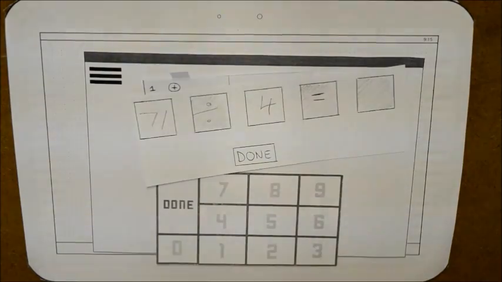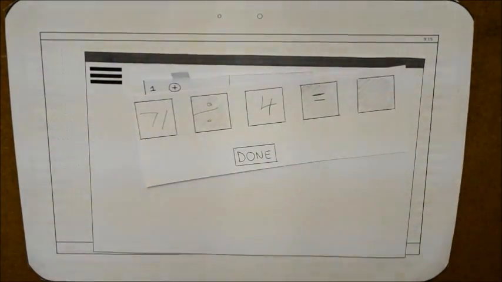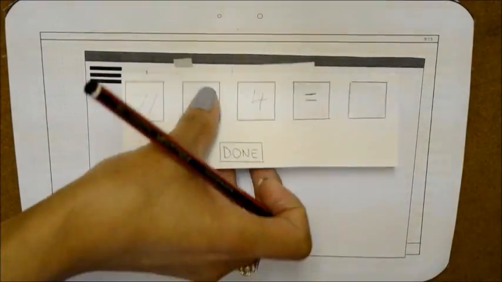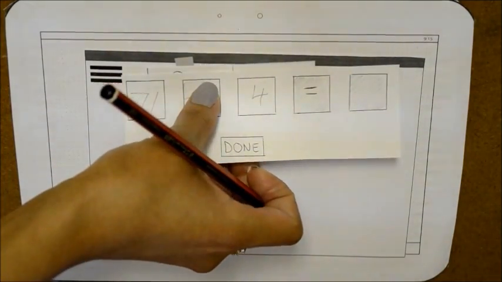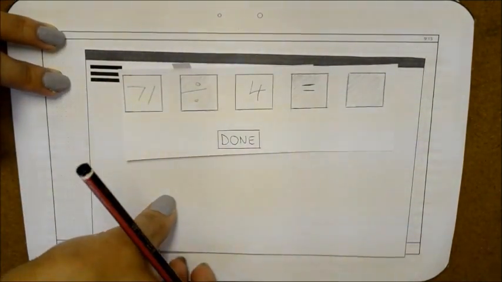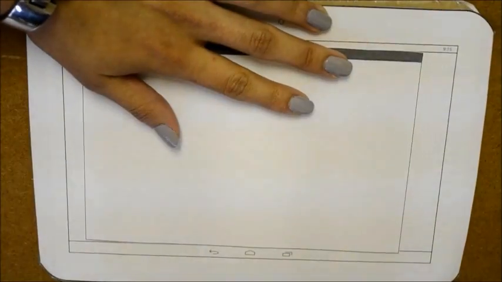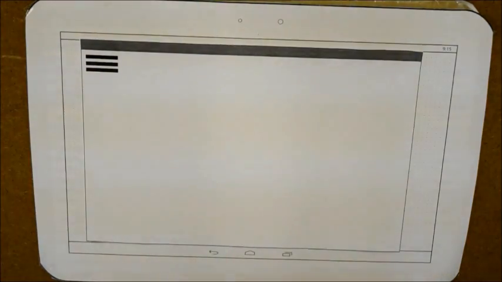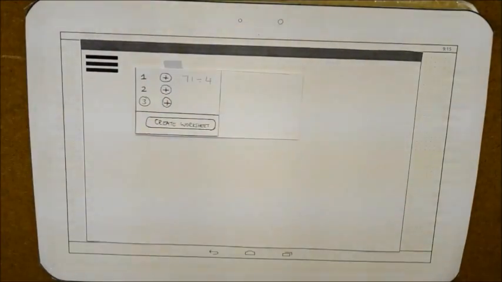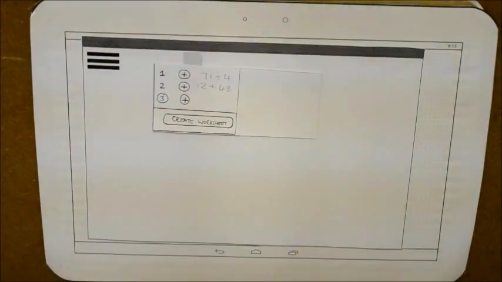Wait, what's happening? Yeah, but the answer is blocked out, so the system will calculate it. See, I don't even know the answer of that. Lazy teacher. Wait, what happens after this? We want to get to the point where they can actually draw, like what Raymond said he wanted, to write it in. But we're not sure how, because of how a child writes a 3, like an E.